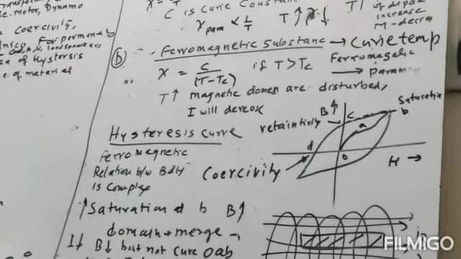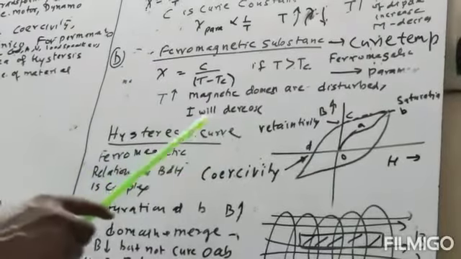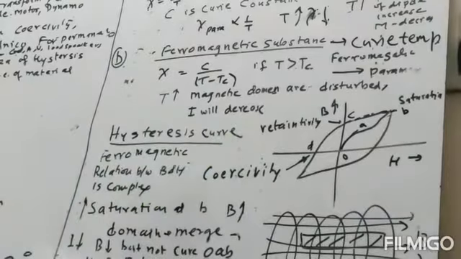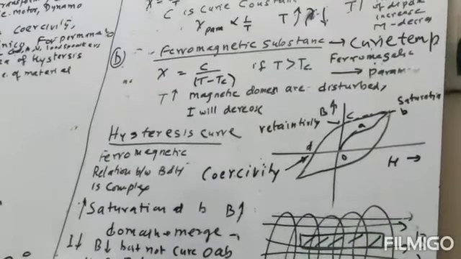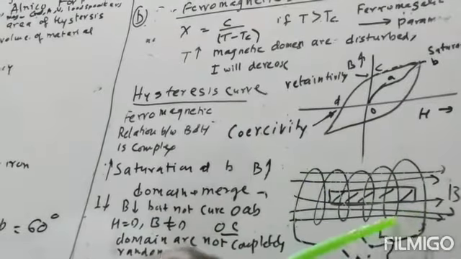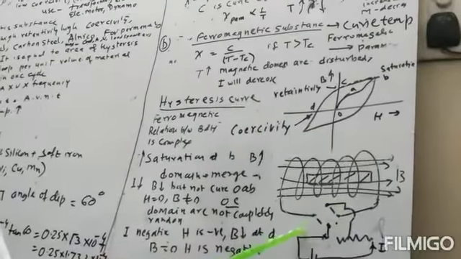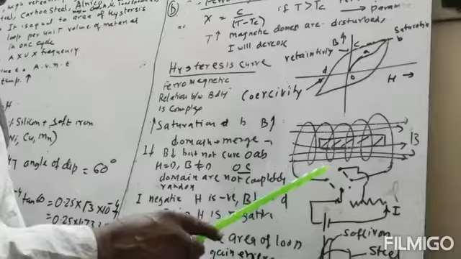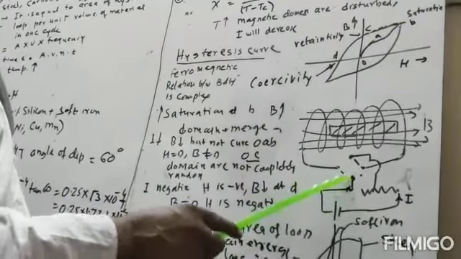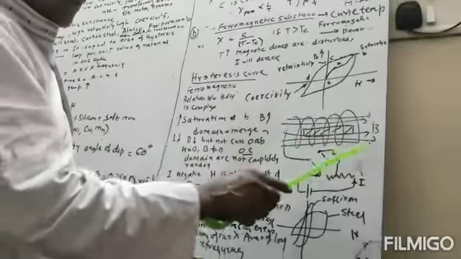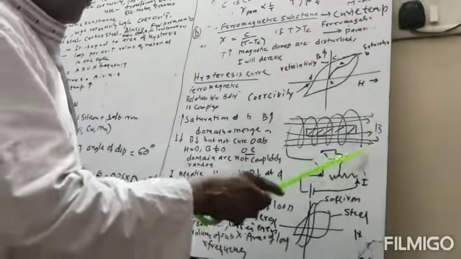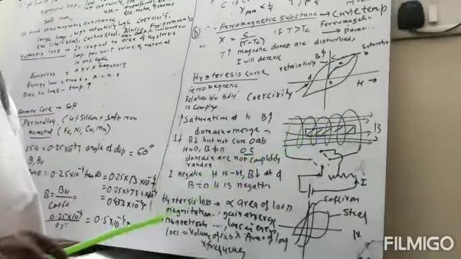Now, second is what is the hysteresis curve. What do you mean by hysteresis curve? As we know, we have a sample, suppose this is the sample, and here we have a solenoid, and we pass the current here. Here is the arrangement so that we can change the polarity of the current. When this is connected here, the current will flow like this, and when it is connected here, then current will flow like this. So we can change the direction of current.